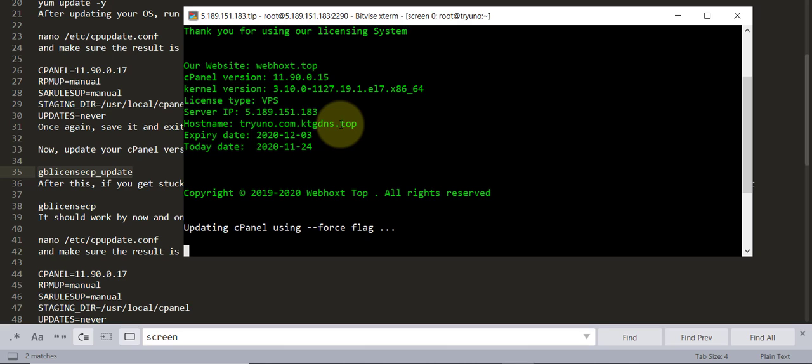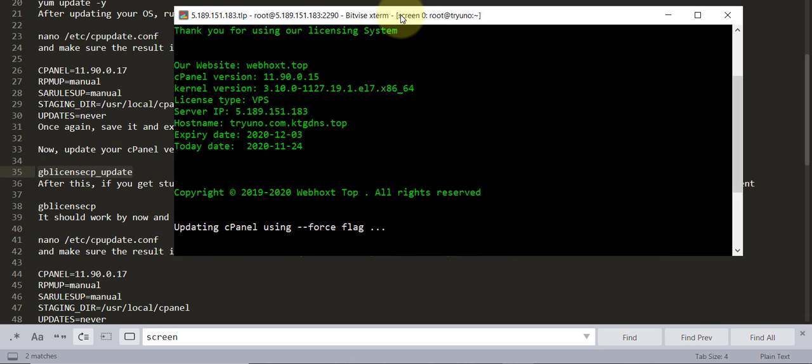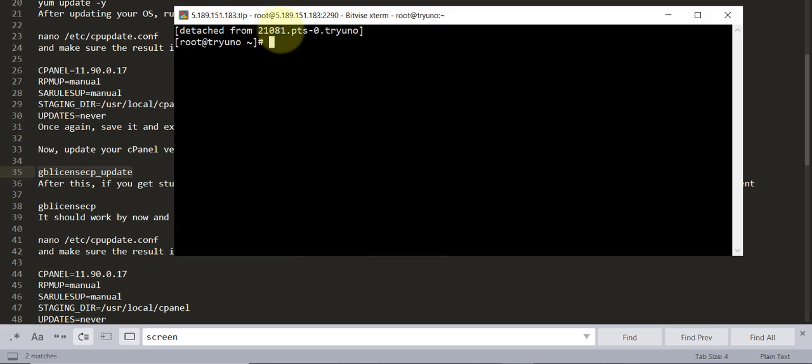Now it's processing the update. Let's just detach the session so that in case our internet connection gets interrupted, the update won't get interrupted as well. So let's detach the session here with Ctrl+A D. Okay, it's now detached and we are safe in case our internet connection gets interrupted.